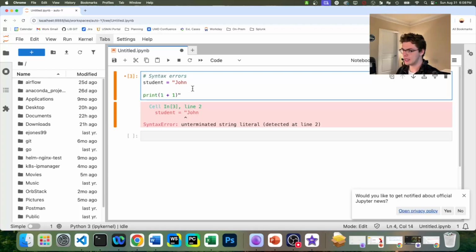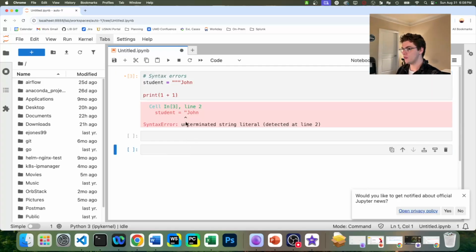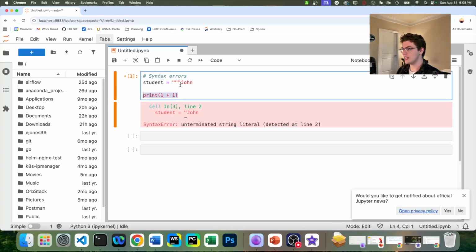But the point is that Python doesn't exactly know where the end is. This would be much more clear if we use the triple quotes, which allows you to do multi-line strings. You'll see that this here is highlighted in the same color as John. We didn't close John here, so it thinks that this print statement is actually part of this student variable.